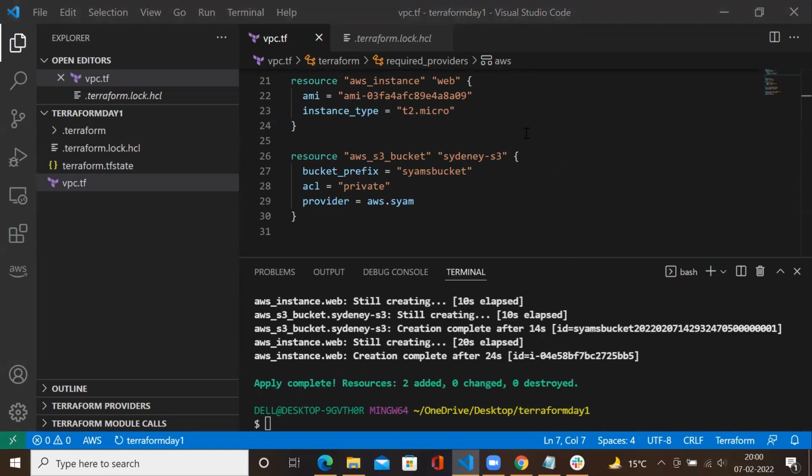You can see that Sam's bucket was created with some suffix. So a random number is provided. That's the importance of using a bucket prefix instead of a bucket name. If you use bucket and give the name Sam's bucket, and globally there is no Sam's bucket, it will create the bucket with that name. But if it is already available in any other account globally, it will error out that this is already available, so we cannot create it. So it's a better way to go with some bucket prefix. That's why I take it. Fine. Is it clear, guys?